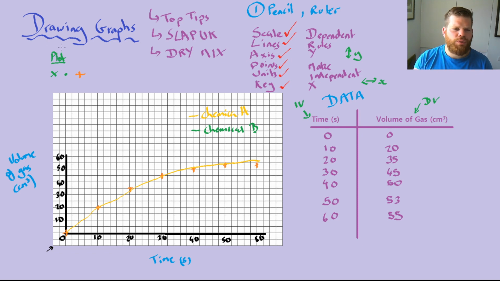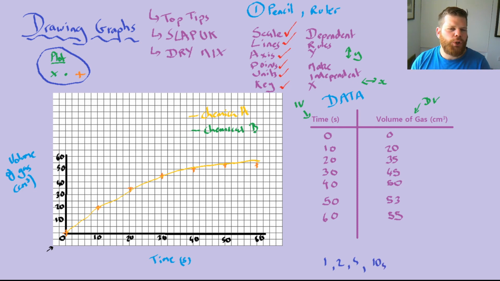Other little tips to remember from this video: what kind of points you use to plot your graph is important. I like the little cross that I've left in orange because it allows you to see things nice and clearly on a graph. One more tip: when you're making the graph, think about the kinds of numbers that are good for your scale. 1s, 2s, 5s, and 10s are pretty good numbers to go for when you're deciding what scale to use.